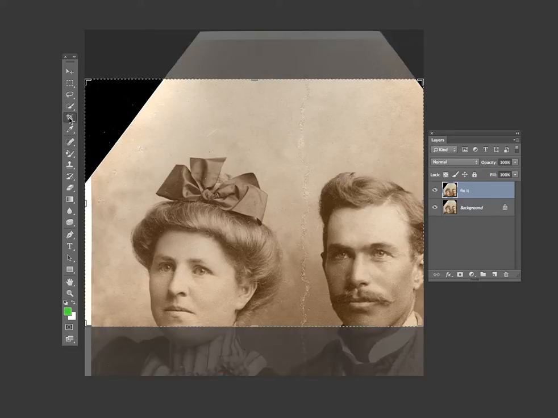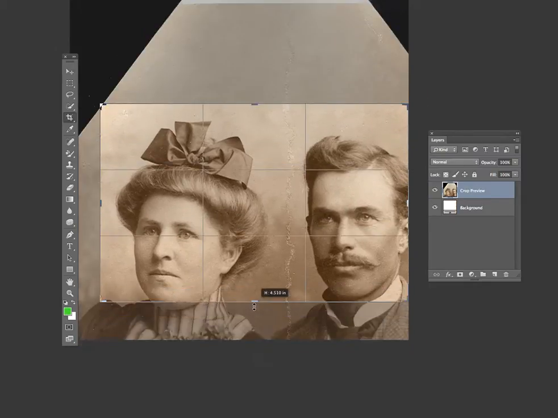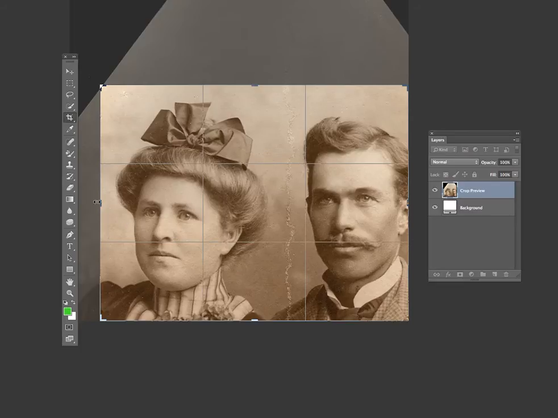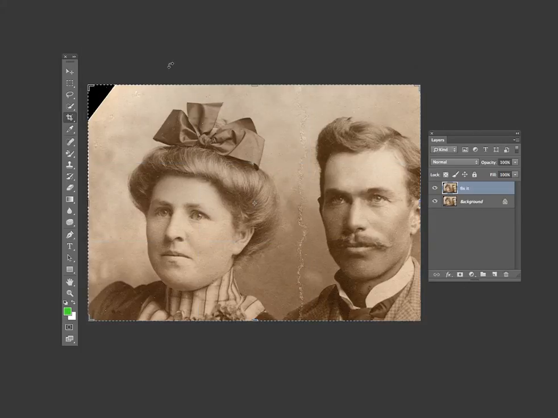So if we click on the crop tool like that, I can set an unconstrained proportions option and just crop down to where I want this picture to be. So I'm going to move this down like this. It's unconstrained, so I'm going to be able to fix that little corner there. That's a pretty good size. You could also constrain the proportions to a specific size that you want. And once you're done, hit return and then just click on any tool to get rid of that.